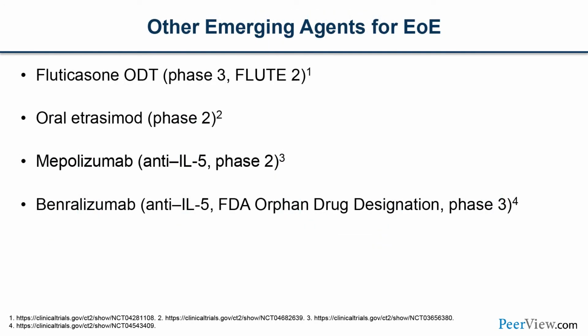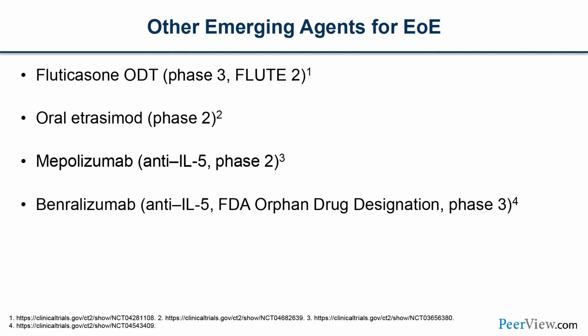Well, there's more. I know I've probably already talked your ear off with what is out there, but it's kind of an exciting field because, as you can see from what I've told you already, nothing is 100%. So we're not getting 100% on anything right now. It's going to be a very similar form of inflammatory disease where there are going to be different phenotypes and people are going to respond differently to these therapies. Other drugs under study currently are fluticasone ODT, which has some data behind it. It's in a phase 3. I think they're finishing up their phase 3, or about to.